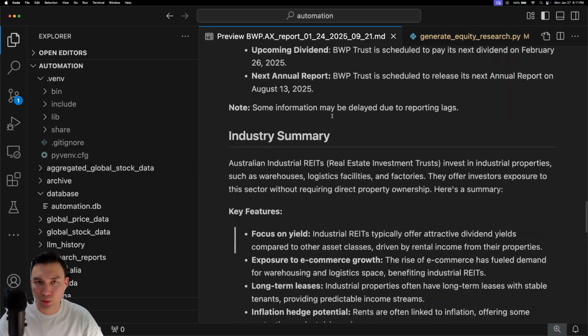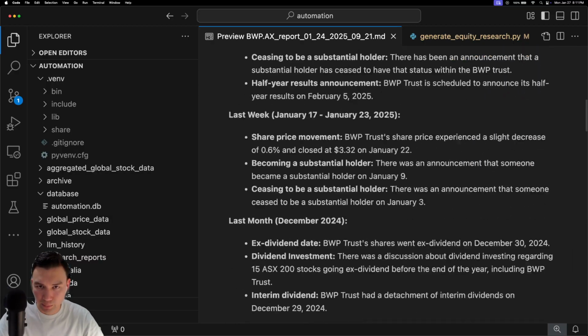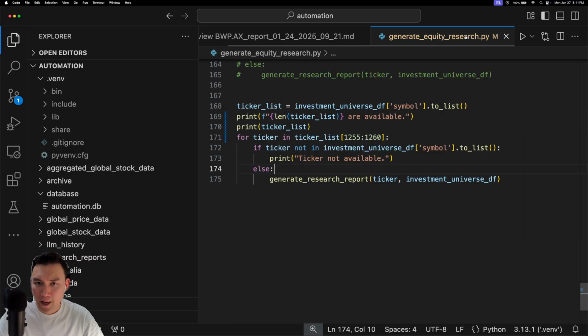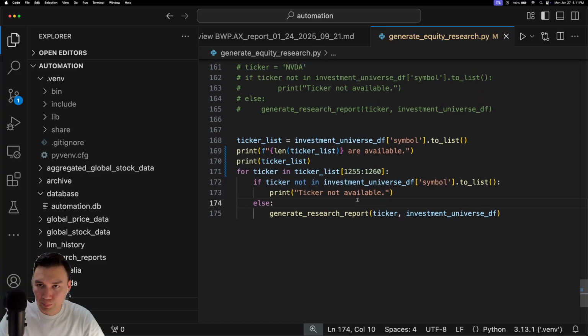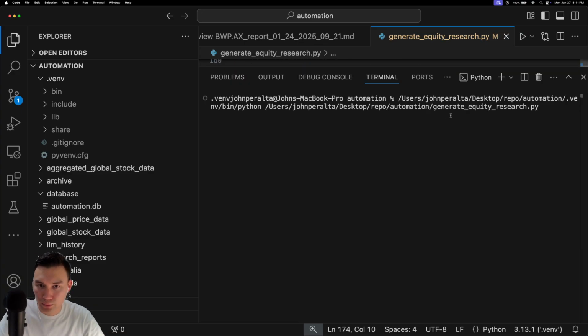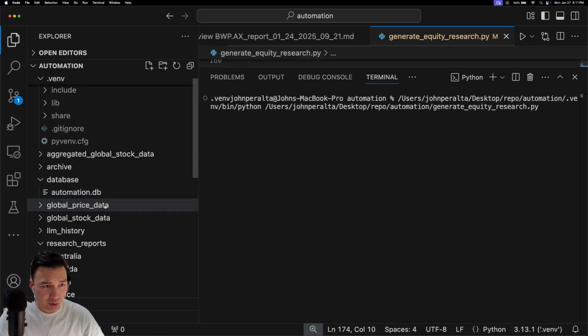I think this might be an older report that I generated, but the next 5 reports that I'm about to generate will all have a competitor summary, and that's based off of a data frame that I feed it from my data set that I web scrape. But yeah, let's go ahead and run this code.